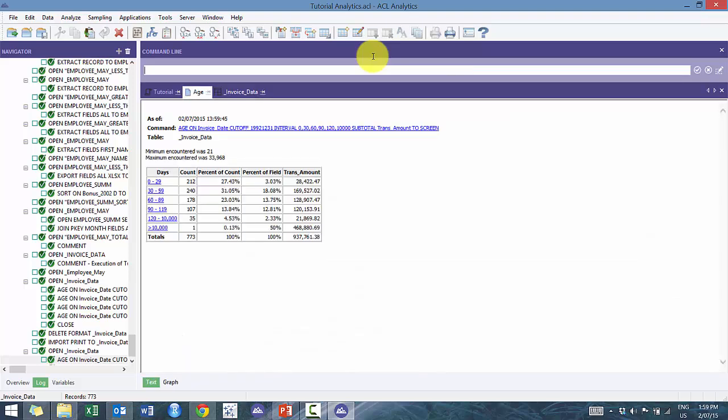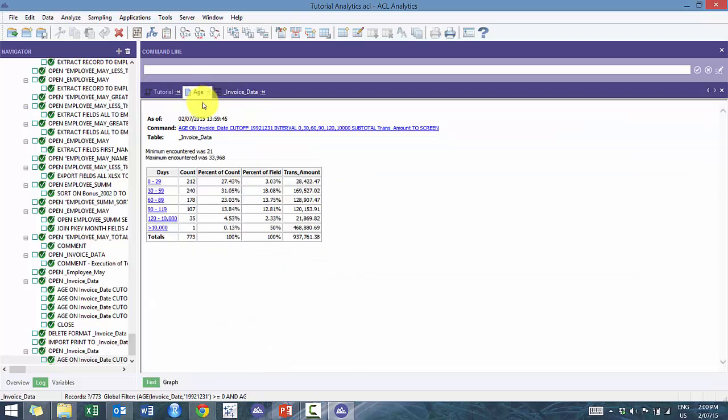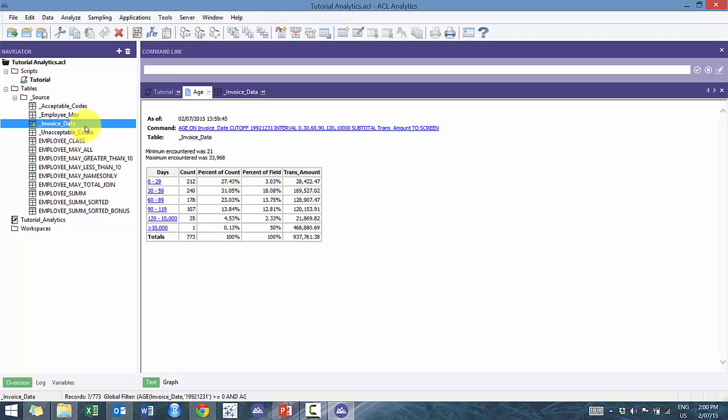And then here it actually provides a nice little table summarizing the data. So how many transactions are between 0 and 29 days, 212 of them, that makes up 27% of the count, but only 3% of the actual amount. And you can see up here, there's one transaction that's actually very large and makes up 50% of the amount. So what we can do is take a look at this data, and it will run the various filters, and it's actually pretty interesting and something that we can analyze further. So that's aging. Aging is super important, really useful. Definitely recommend that you test it out in your own data.